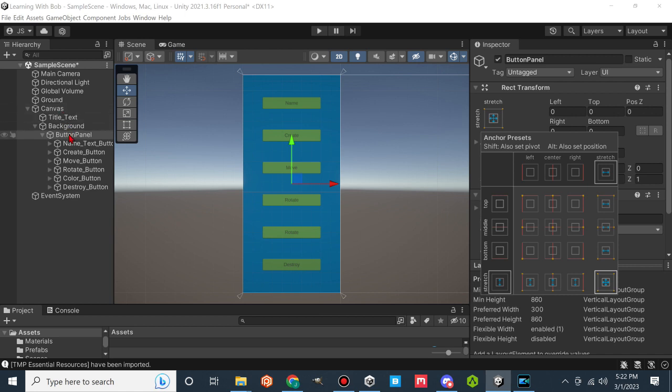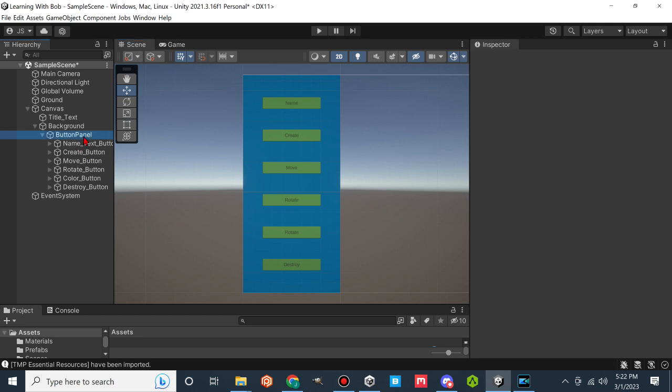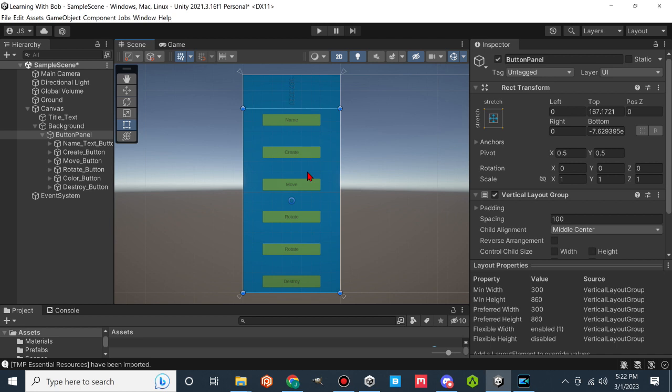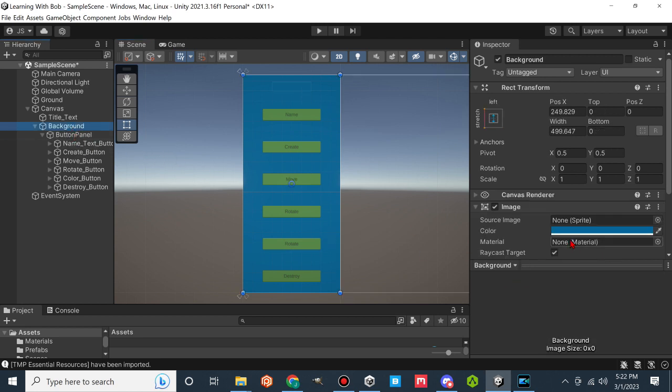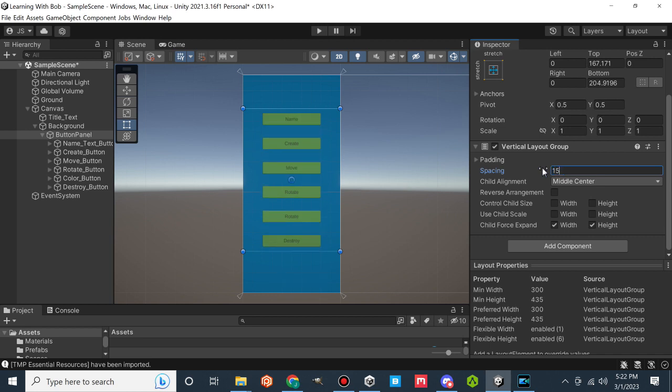Now in this particular case, we're going to go ahead and drag this down until we find a good spot for the panel to start to sit. I didn't want it all the way to the top. I want to leave room for the title. And let's give it about the same, or something close to it, for the gap at the bottom. Now that we've got that, let's go to that button panel and select the height. And let's move the spacing down to 15.